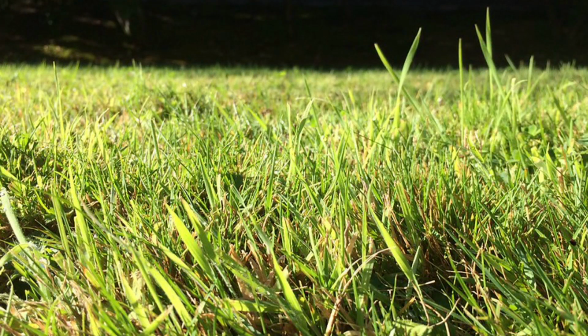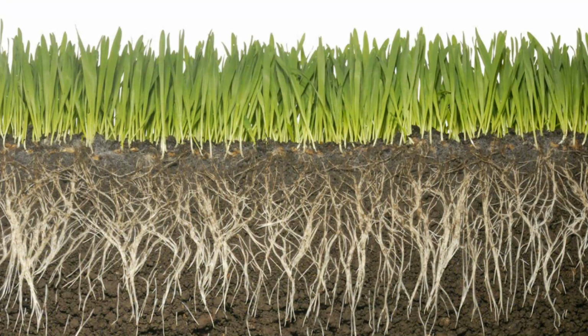Lawns, however, are not good green infrastructures. While they do provide a managed look to a property, the grass used for lawns requires maintenance, and many homeowners go to the extreme to make their lawns look perfect. Herbicides, pesticides, and fertilizers, as emphasized, are sources of harmful nutrients and pollutants that have indirect effects.